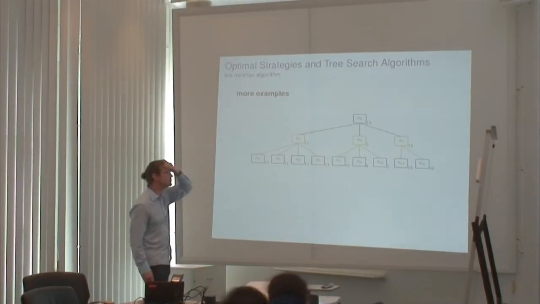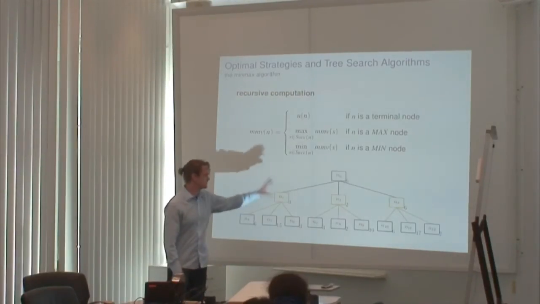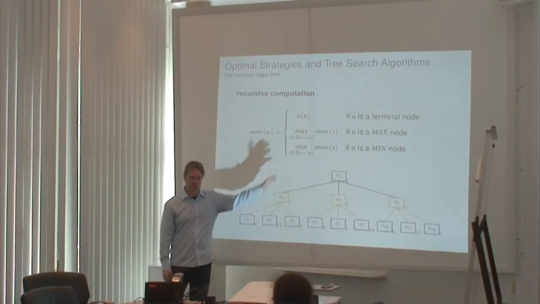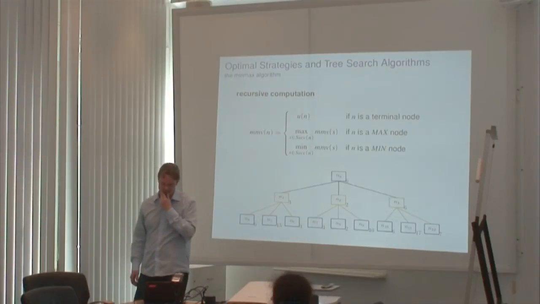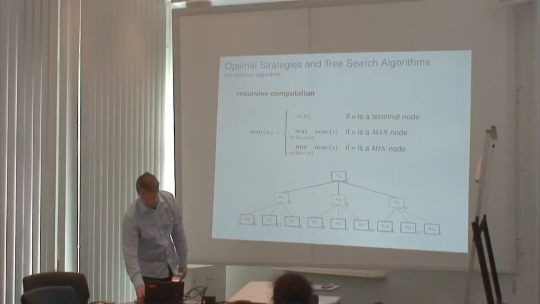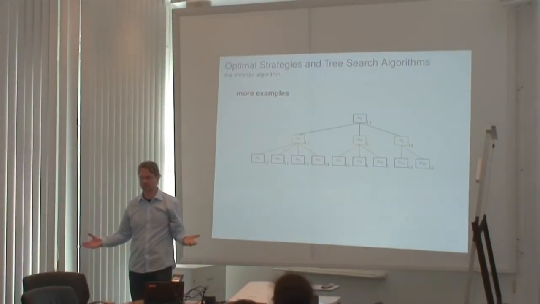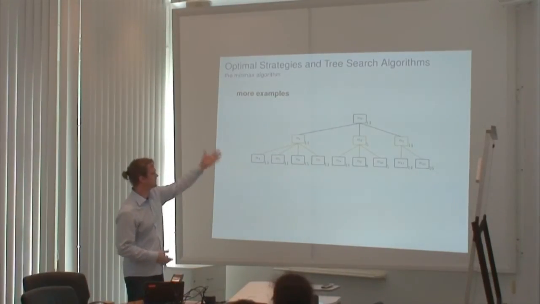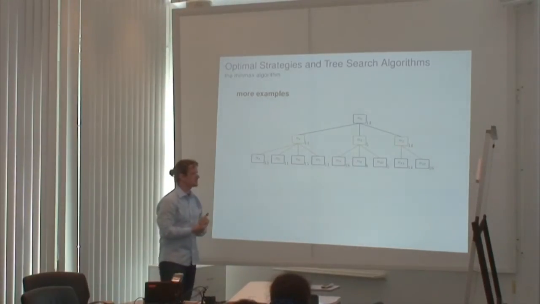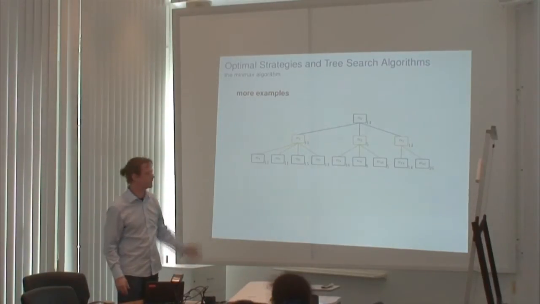Here are some more examples. I am just showing this to you to indicate that whereas in this initial example we had a tree with a constant branching factor of 3, the number of children of any non-terminal node is 3. Of course, this simple algorithm does not really care about the number of successor nodes, the number of children of one node within the tree. So here we have an example where the root node has 3 successors, then one of these successors has 4 children, the other one has 3, and the other one has 2. So it does not matter. We can use this algorithm.